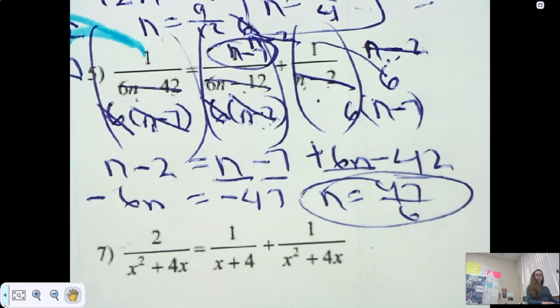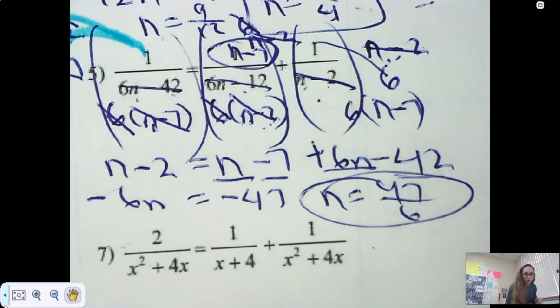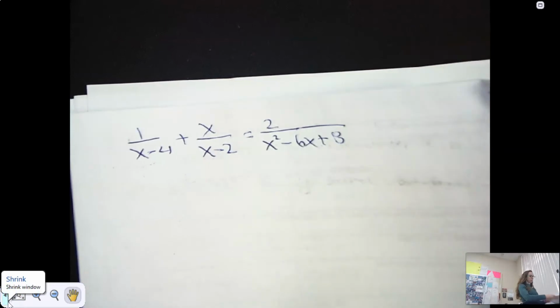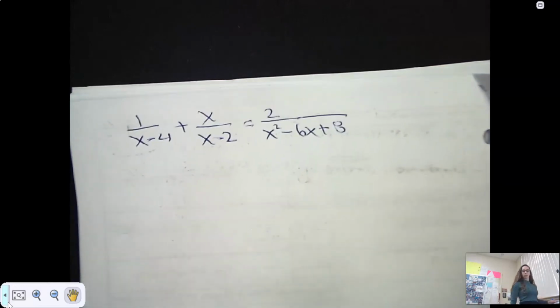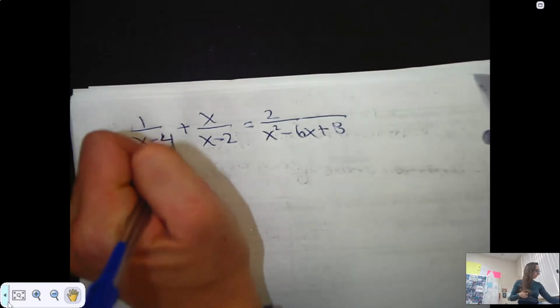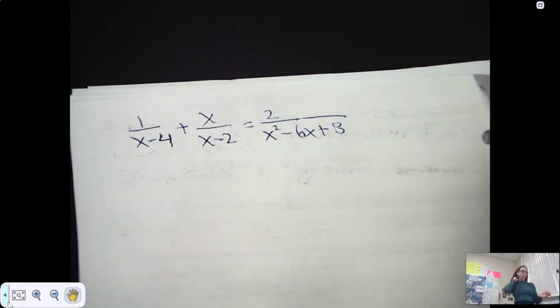Okay? I'm going to pause it real quick because I need to give you an example that gets a little bit more difficult. One sec. So I wanted to do one more example, and since there obviously isn't very much space here, luckily the back of the packet is blank. So I suggest writing this problem down because this is a very good problem and I like it a lot. Okay? So here's the deal.